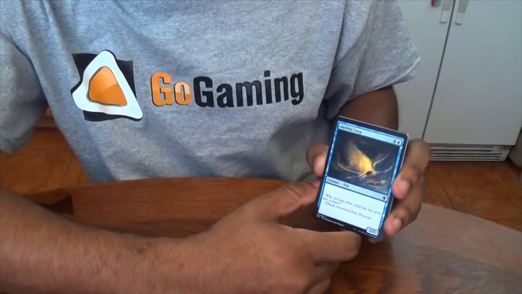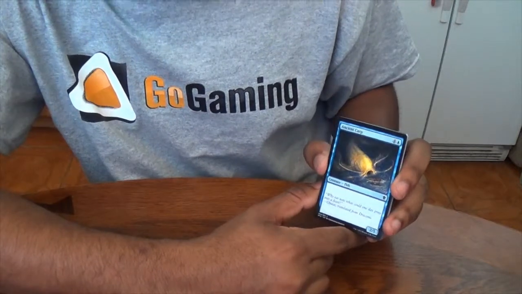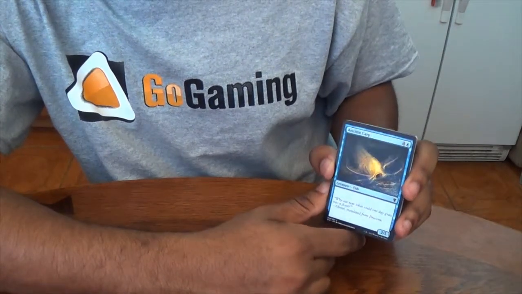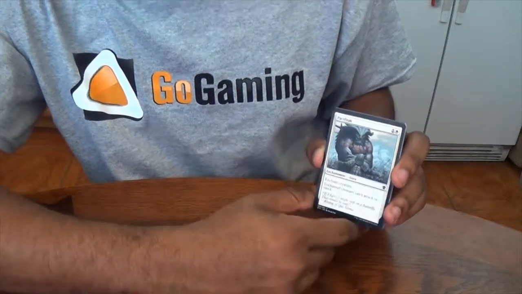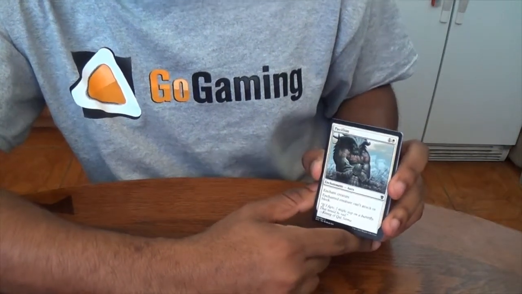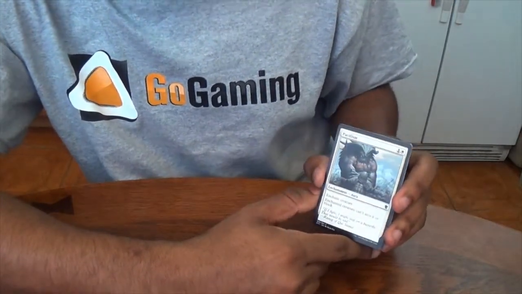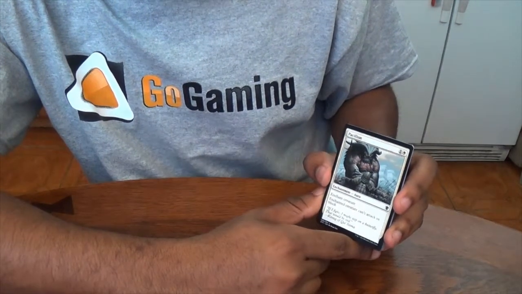Ancient Carp costs 4 and a blue. It's a 2/5 creature, a vanilla creature. There's nothing about it, no abilities. Here's Pacifism, maybe my favorite aura altogether. It costs 1 and a white. It has Enchant Creature. Enchanted creature can't block or attack, and I think I like the art on this the best. Pretty cool.